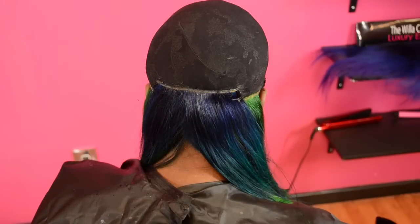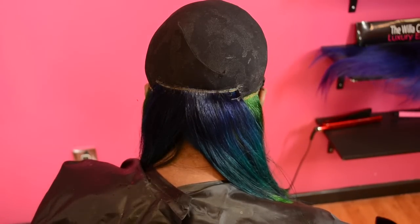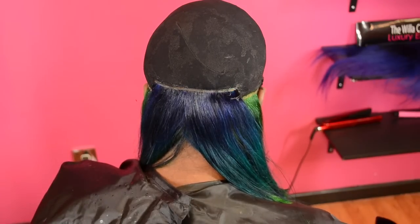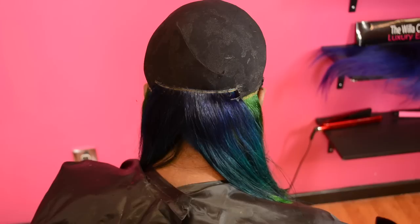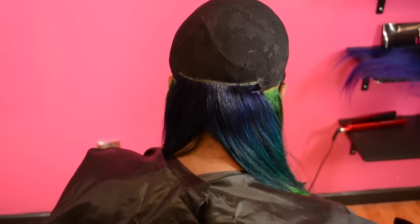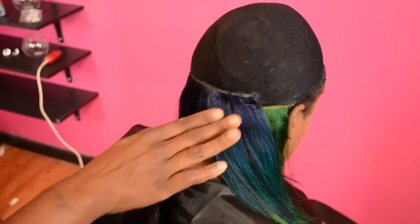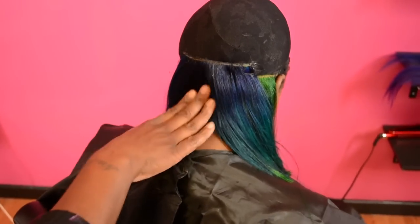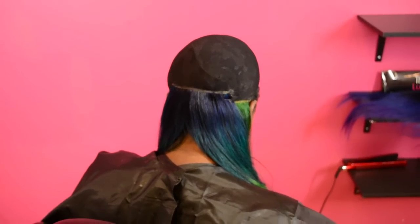All right, so I have already started her off. I put the first couple tracks very, very low. You use the growth protect, you put the cap on it, you spritz it, all that stuff I've taught previously on other videos. So this is my signature foundation, but I went on and installed her first couple tracks at the beginning, so that it can lay nice and flat. I am very particular on how I install it.